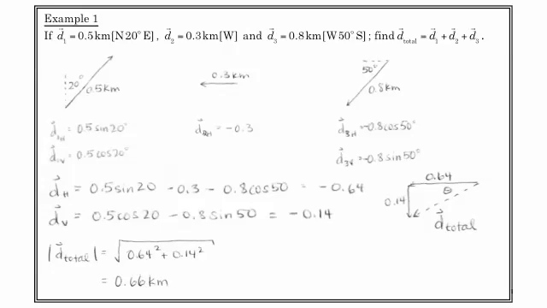And so the magnitude, of course, this is a right angle triangle, and we can find the magnitude by using our friend Pythagoras, 0.64 squared plus 0.14 squared, all under the square root sign, 0.66 kilometers. And the angle, we'll just use trigonometry, tan ratio, opposite over the adjacent.